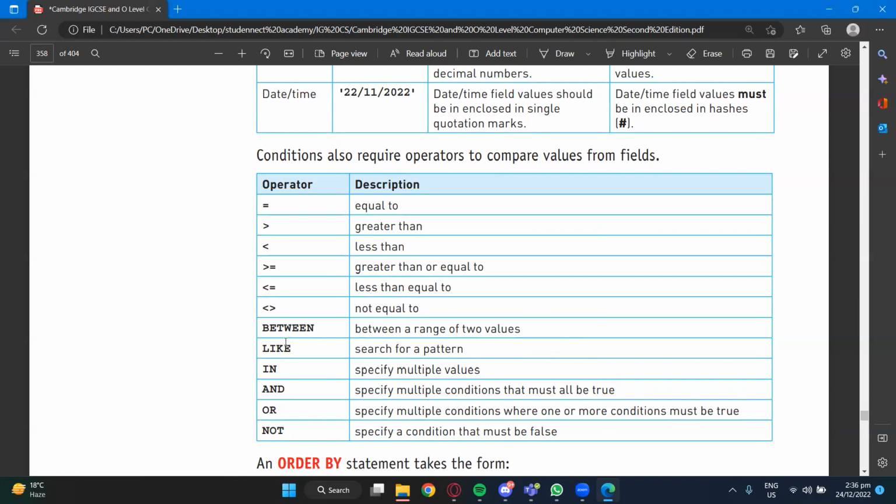Okay. Like is used to search for a pattern. So you'd have a specific format that you write down. So maybe I have a name field. I'd say something like select first name from patient table where it's like, in quotation, Mr. and then after that whatever comes forward, which you'd represent with a percentage sign. I'll explain what that means a little later. But this like is going to help me find all the names that start with Mr. in my records.